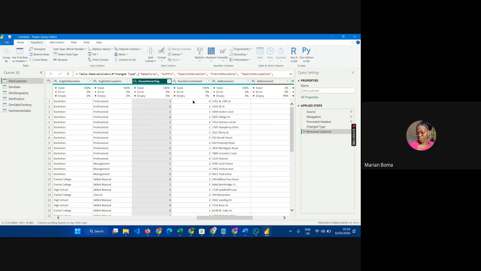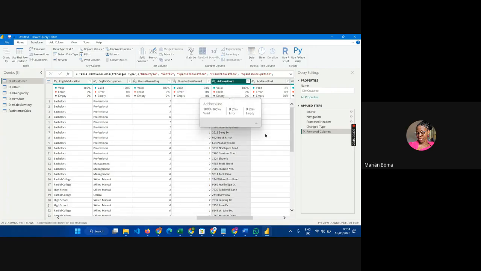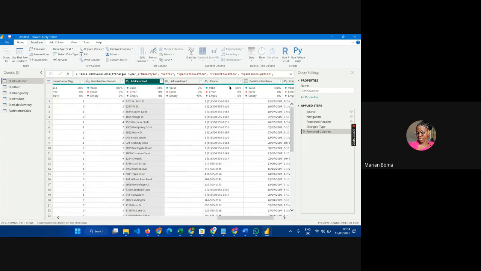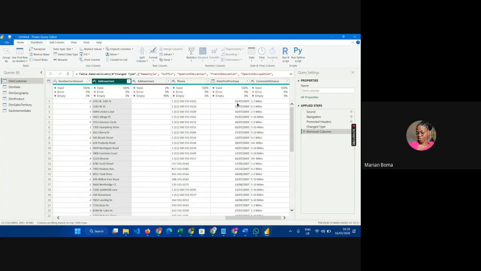House owner flag, number of cars owned, the address, phone number, first date purchase, commute distance.